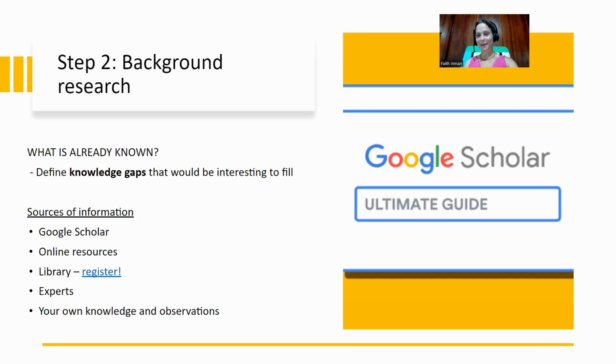Okay, then you do some background research. Background research helps you to define the knowledge gaps. Let's say, again, I wanted to know about avocado pits and cookies. I started off by going to Google. Was there any information online? Did it say anything? Well, the Avocado Association said, we don't really recommend it, but I couldn't find anything that really said why or that it had been tested. I couldn't find exactly what was going on. So I found this interesting knowledge gap. Maybe not the most interesting knowledge gap unless you're living in a place where people have a lot of avocados and they're trying to figure out what to do with all the pits. But I thought it was interesting.